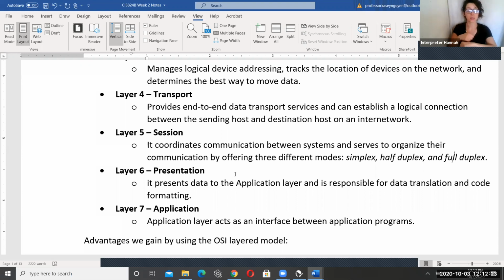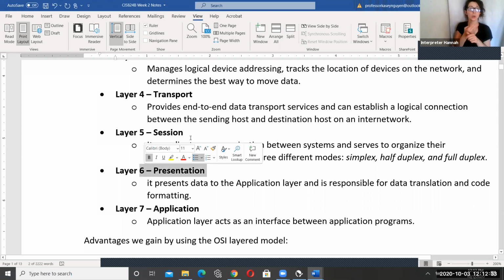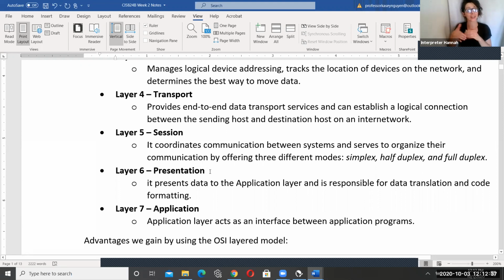Then when YouTube responds and gives you the video, your system is using the presentation layer to translate the video data and reassemble that data in one piece, making sure that it's intact.